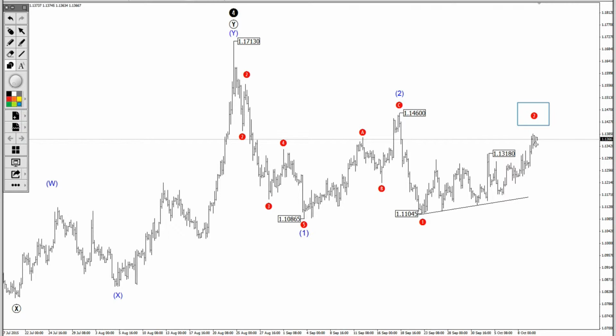I think we have a little more upside to go, and I'm going to keep this labeling until further proof that this is even larger correction or something else is going on. The 114.6 level is the critical level for this to be a minute wave 2 correction. If we go beyond 114.6, then this is still minute wave 2 correction, so 1 degree larger. We haven't seen the start of the next impulsive decline yet.